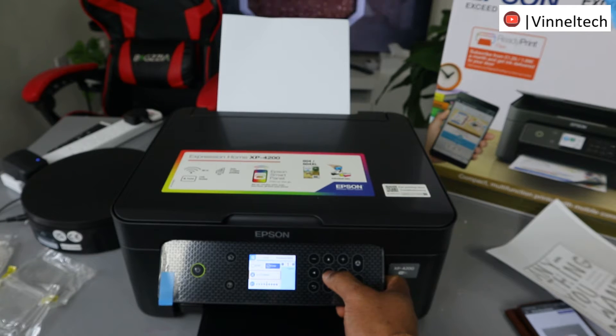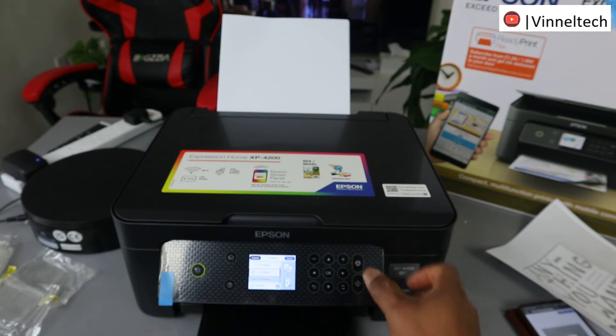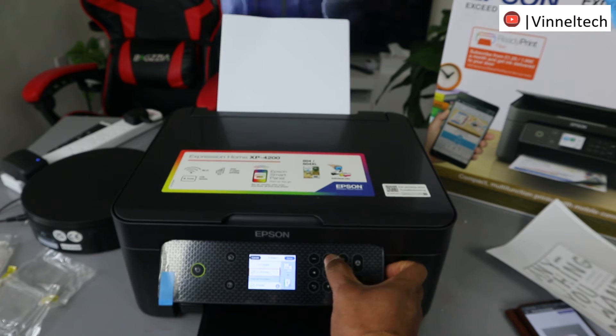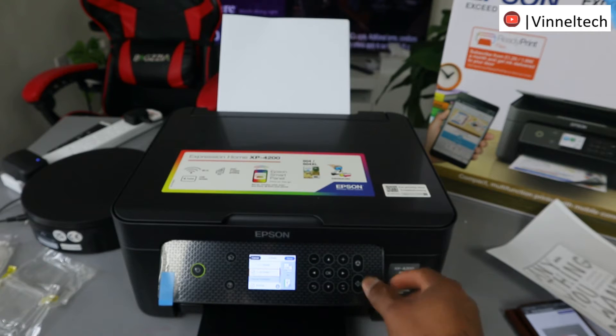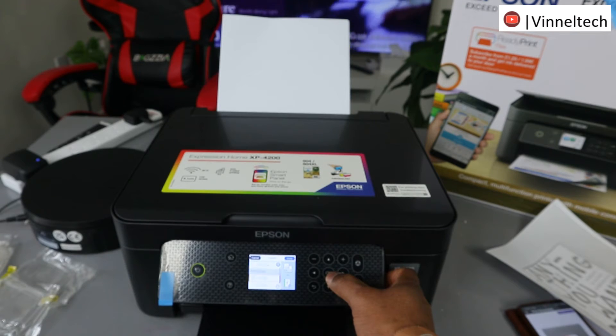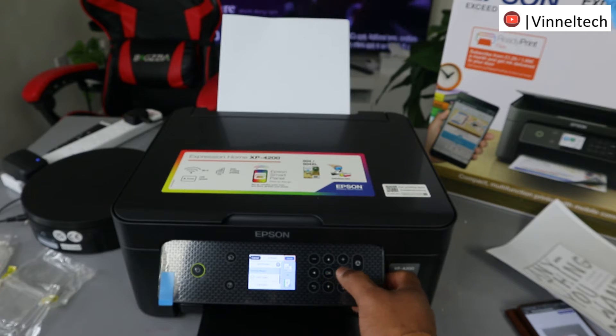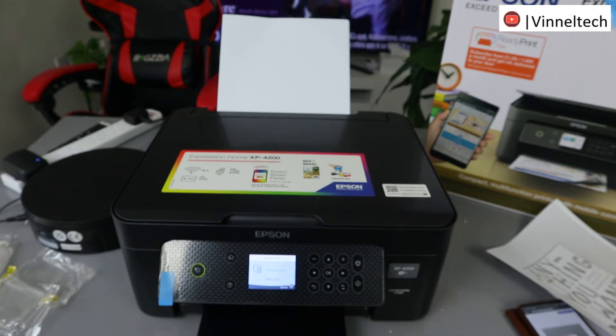Use the down arrow to select double-sided. If you want to copy double-sided, select OK. If you want to copy one-sided, use the arrow to select that instead. Also select portrait. We want to copy this document double-sided and portrait. Once you select that, the next option is left edge or top edge. Select Done, then select Copy and it will start.